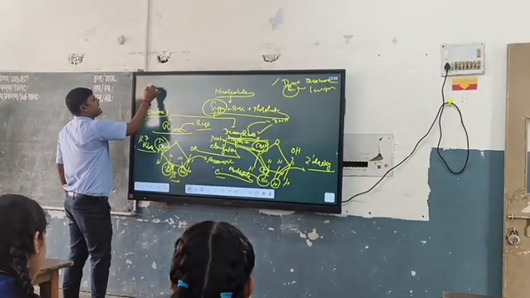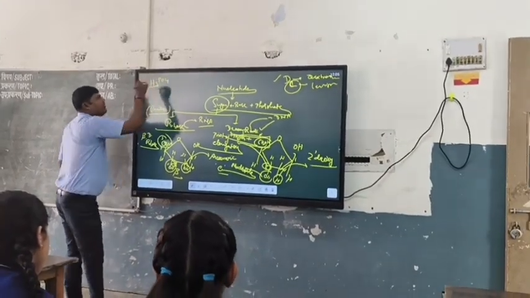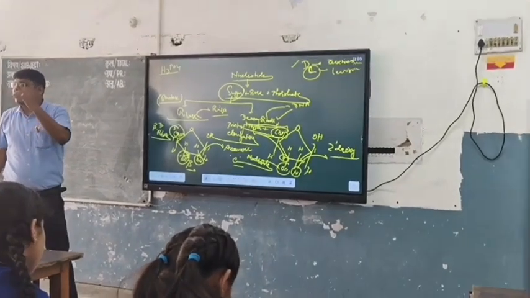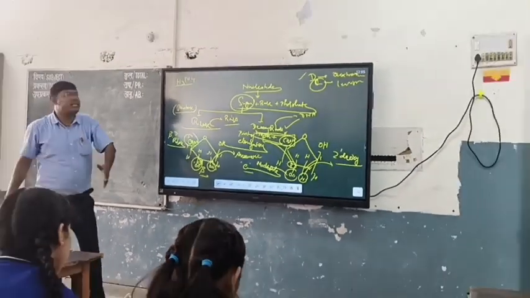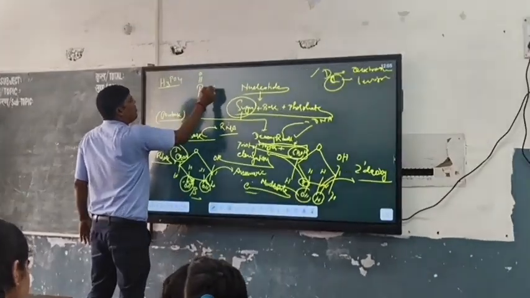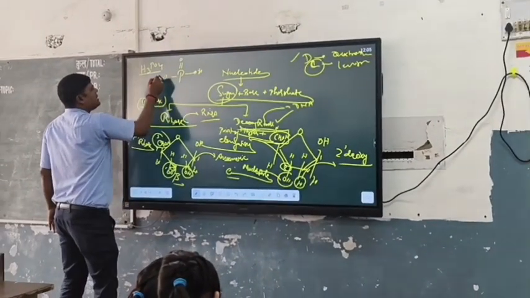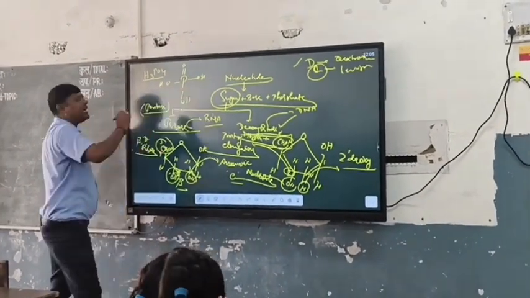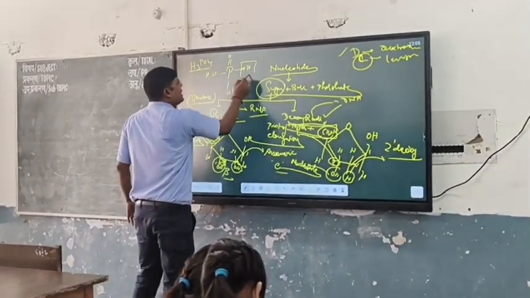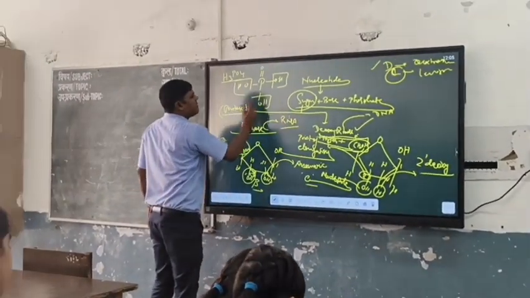You know that H3PO4. What is the name of this? Phosphoric acid is the last component of the nucleotide. And if you see this structure, P double bond O, OH, OH, and again OH. So it is a tribasic acid. Why is it called a tribasic acid? Because these 3 OH groups are present. It is called a tribasic acid.